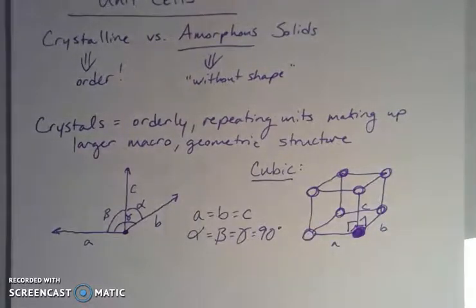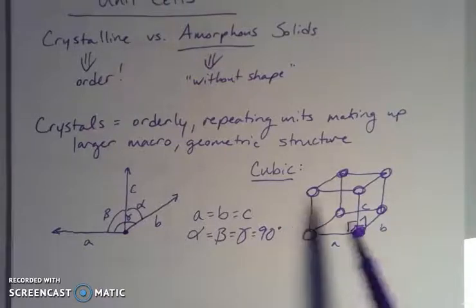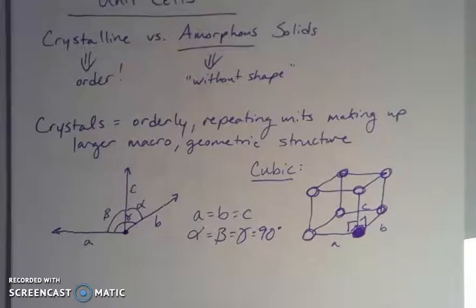And that's what defines my cubic structure. Now, if I start to tweak these things, if I change the side lengths or if I change the angles, then that will give me different unit cells. So at the simplest, there's cubic, and even within cubic and within any of the types of unit cells, there are a number of different variations on that. I cover that in a different video that gets into things like body-centered cubic and face-centered cubic.